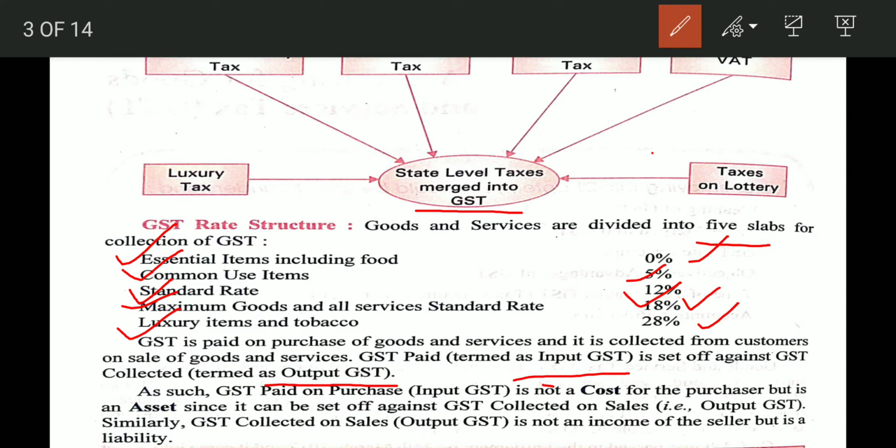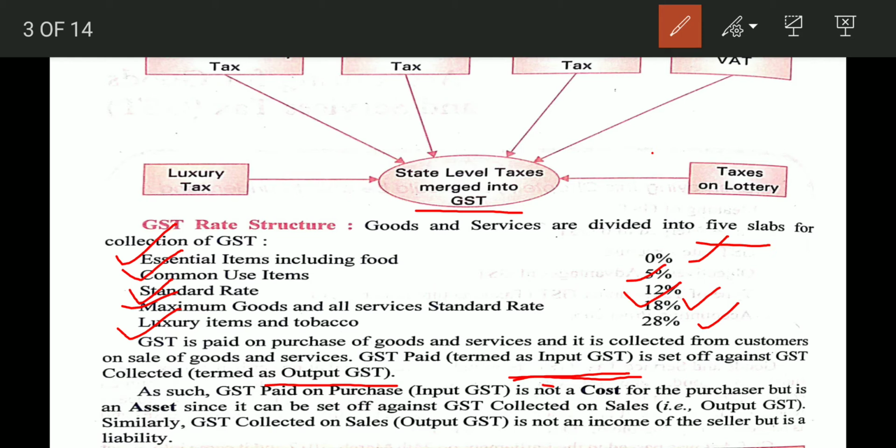So when you purchase these machineries and raw materials, the company who has sold you these has charged you GST in the invoice. So you have paid them GST. Suppose you have bought a machine for 1 lakh rupees and the GST is 18%, so you paid a total of 1,18,000. So 18,000 was your GST. Now that 18,000 is on your purchase. So this is your input GST. So input GST is paid at the time of purchase.